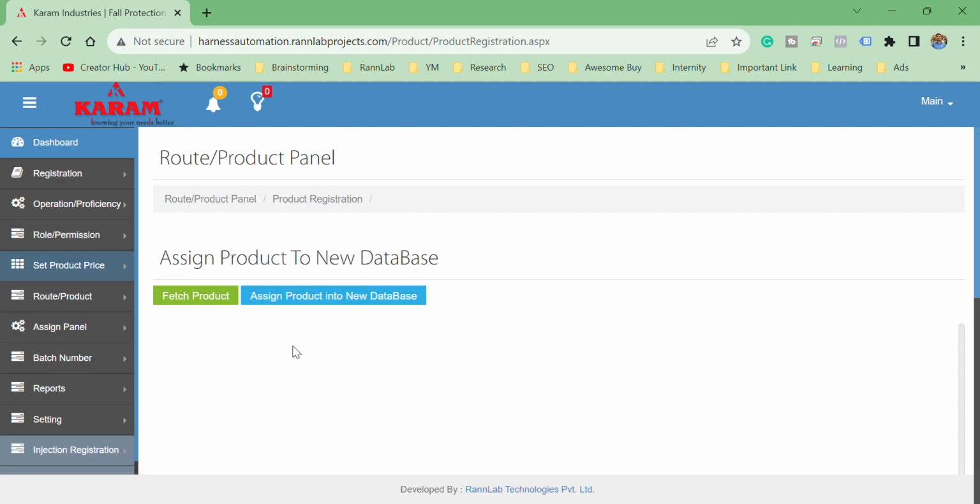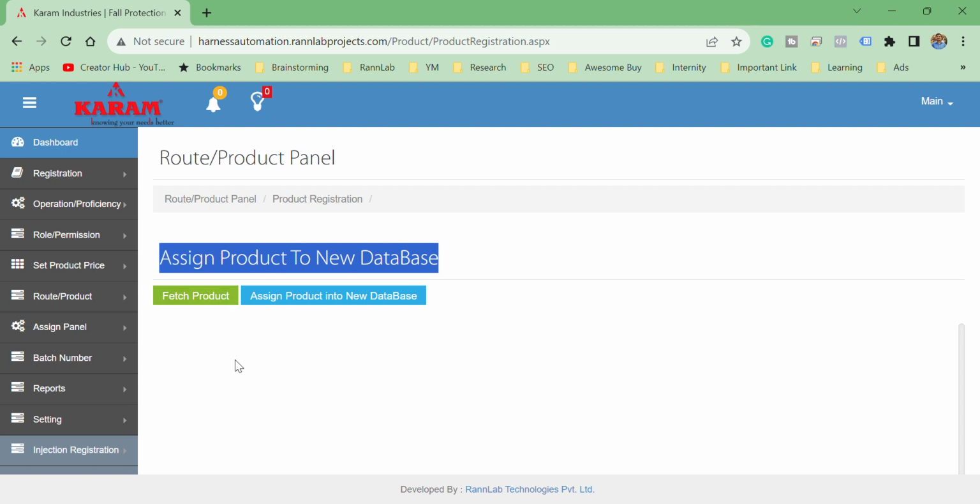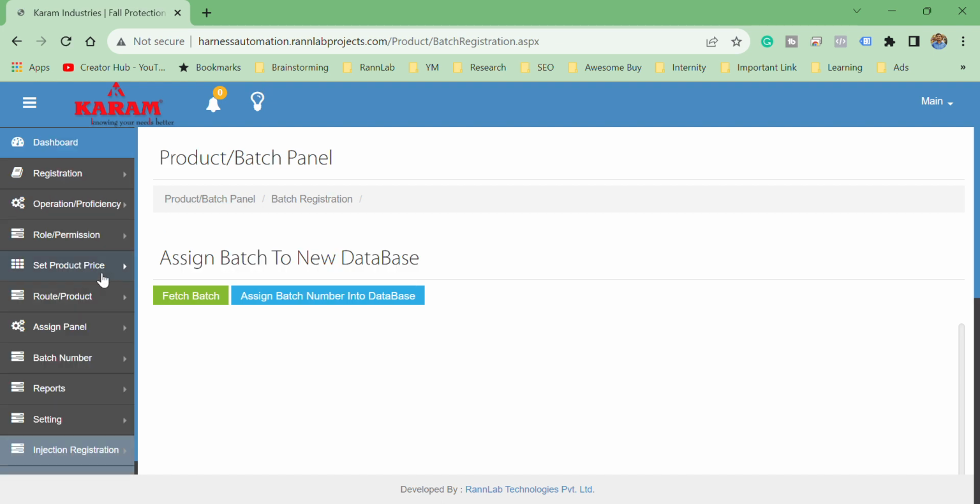So this is the product registration. Here we are fetching these products from the existing system. If you don't have an existing system, we can give you an option to create the products from here directly, or you can give us the database or sync the API, so we can directly fetch the products from your existing system. Okay, and after that we have batch registration. Again, for each product when you do the manufacturing, we must create a batch as well. So you can register your batch. That is again a sync part, and we can do it for you manually as well.